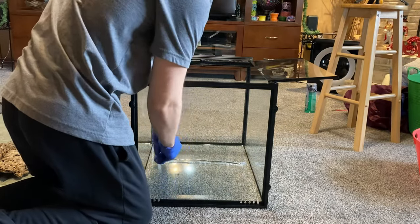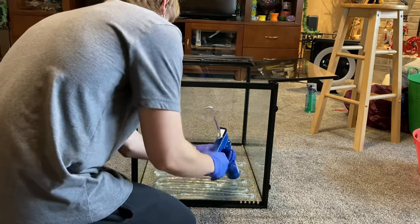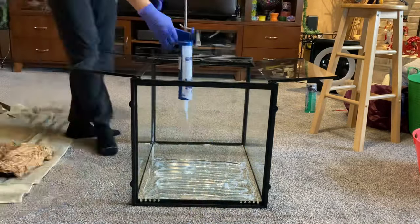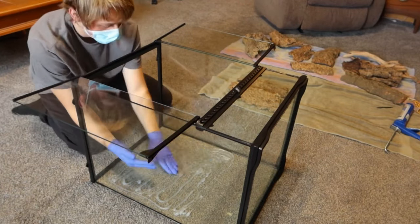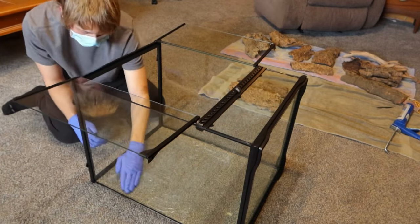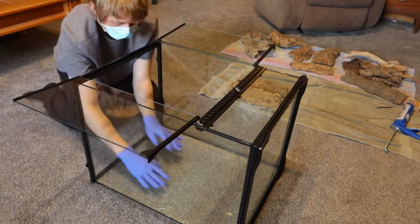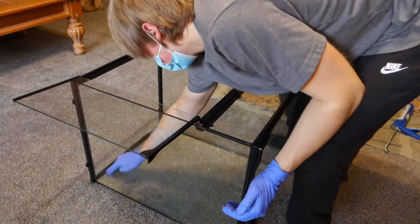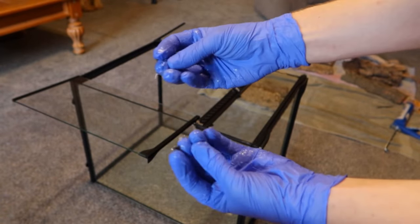Here, I am spreading a generous amount of silicone onto the glass of the background, making sure to get everything covered. Next, I spread the silicone out with my hands to make sure all of the background was covered. As you can see, gloves are important to keep your hands from getting sticky. Now that the silicone is applied, it has to dry before the next step.